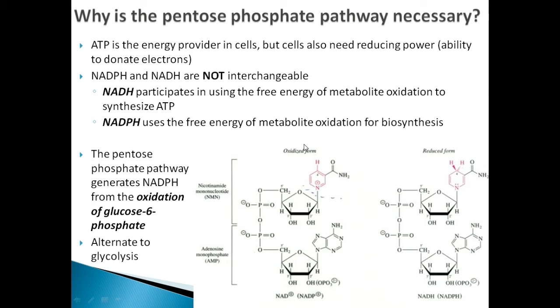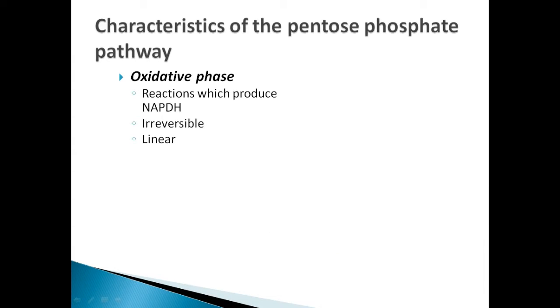So I put this image up here. The structural information is of course not important for exam purposes, but I wanted you to appreciate the subtle difference between NAD and NADP. It's really just a phosphate group, but that does make all of the difference. This image also shows where the electrons are carried in the form of a hydride. So even though this is a very small and subtle difference between the structures of these two coenzymes, they are not interchangeable, and NADH participates in catabolism, whereas NADPH participates in anabolism.